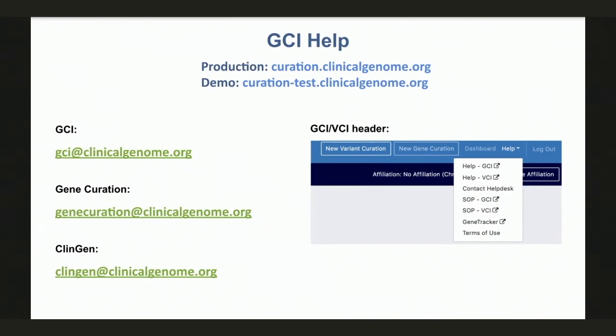And again, we also have lots of help information for you to read about the GCI in the header. Especially, in the header there's a link to a help document, which runs through a lot of the things I've run through today, but with a little bit more detail about how to use the curation workflow in the GCI.